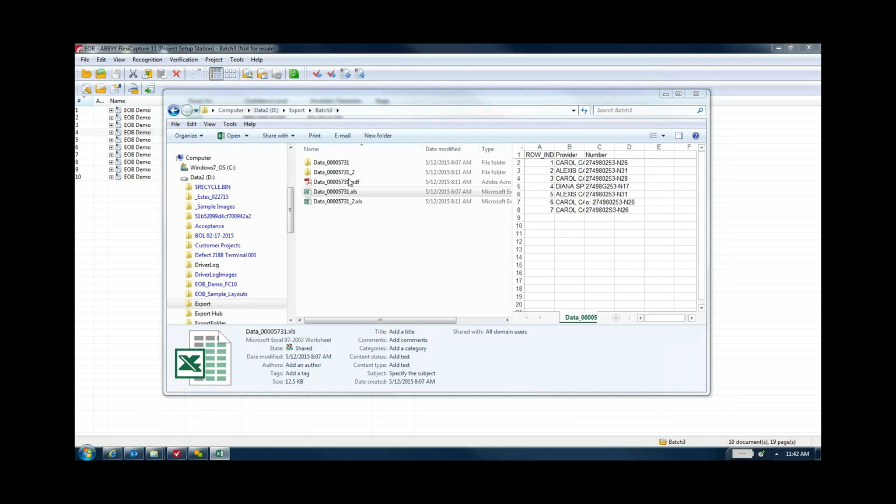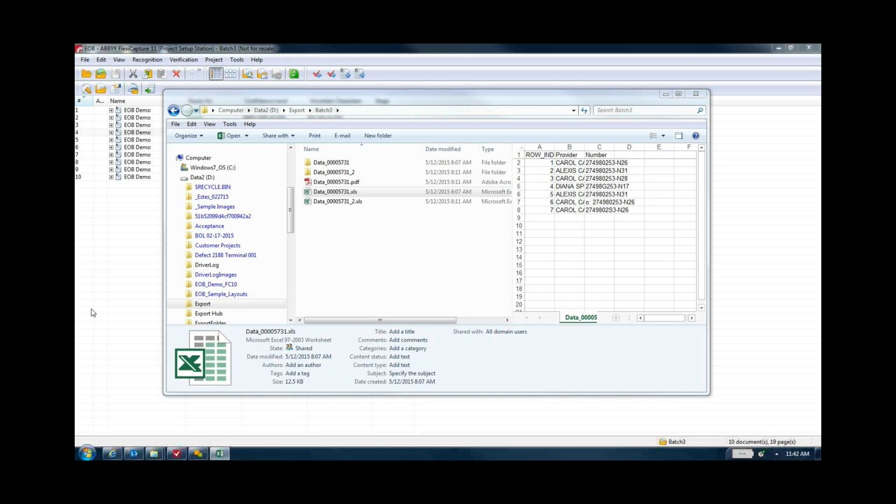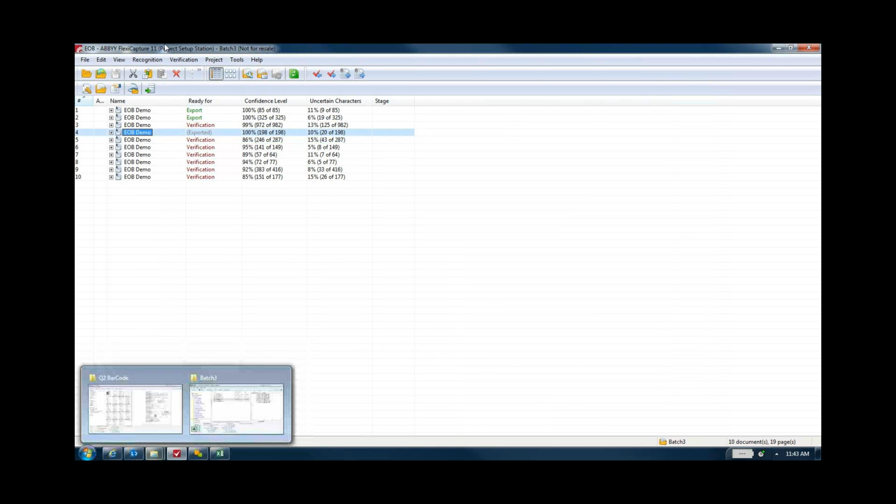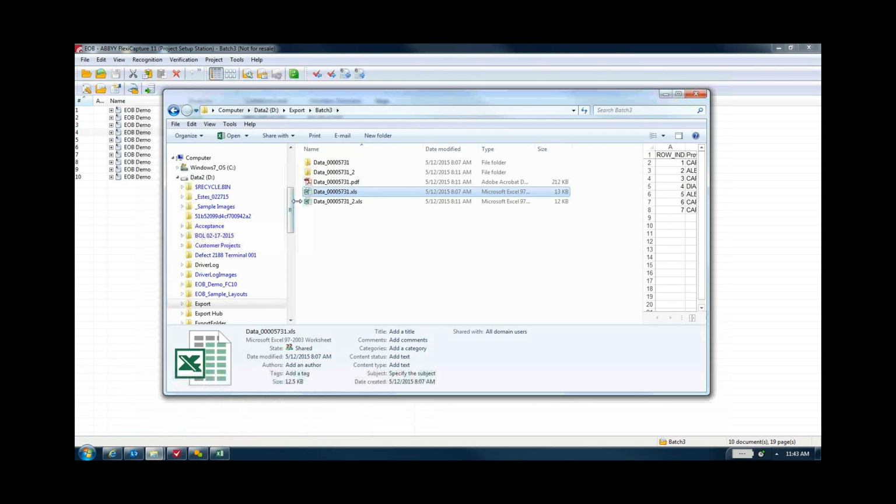Sorry, all this is running on my laptop right now. All right, so then we can see that exported information. It kind of froze up there, so let's just go back in here.